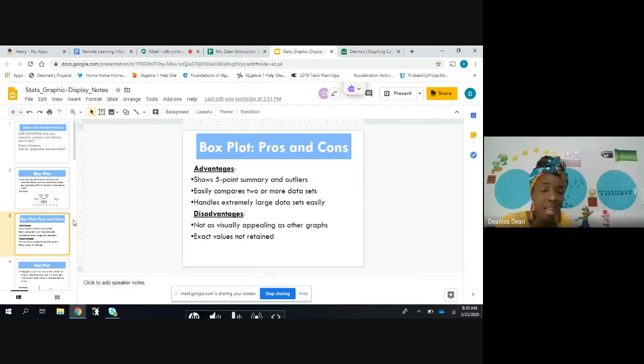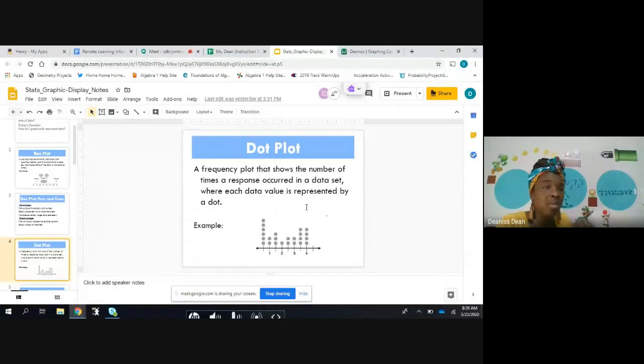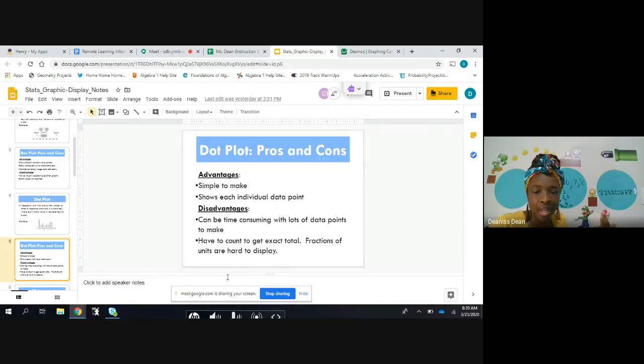So what you should have seen was a dot plot. Those are dots. If you had 5 ones, over the number 1 you put 5 dots. Over the number 2, you would put 3 dots. Over the number 4, if there were 4 of them, you would put 4 dots, and so on. It just shows how many times a value repeats. A dot plot is really easy to make, but time consuming. If you had 100 ones, you would have to put 100 dots over 1, and that can take a really long time to write out. So those generally aren't the ones we use.